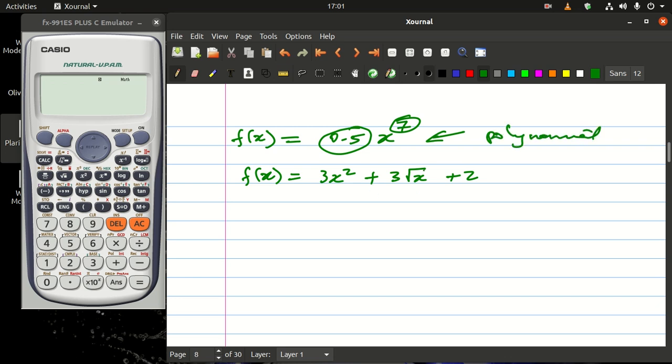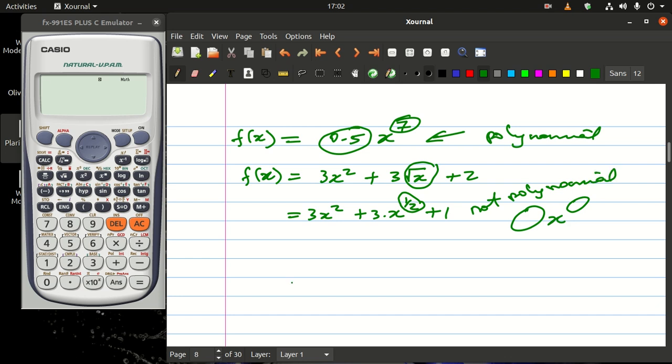But here, remember, if you look into this, this does not obey this. We have a real number, we have x, and we have a natural number. Even if you decide to say, okay, I have x squared plus 3 times x to the power 1 over 2 plus a 1, this one is a fraction here. It's not a natural number. So this one is not a polynomial.